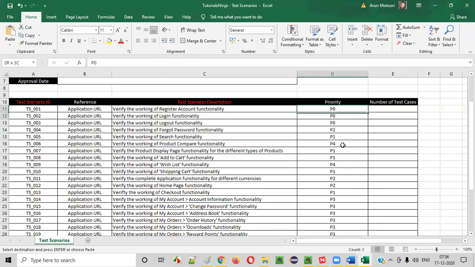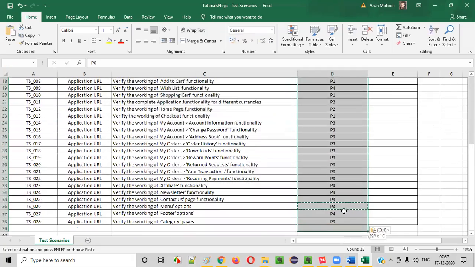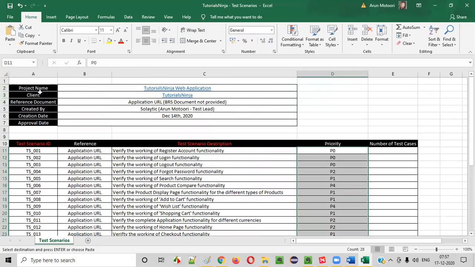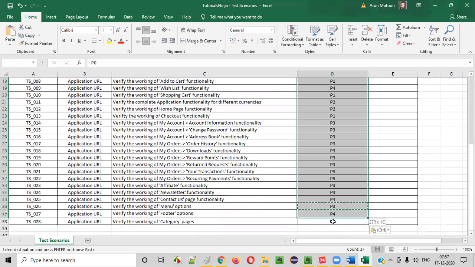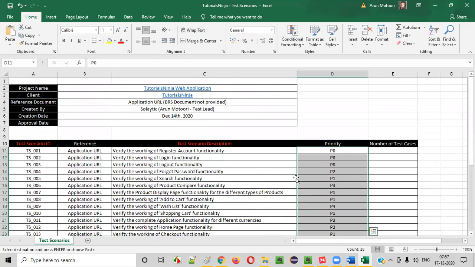So anyhow, these priorities we have assumed and provided, and once we share this particular document with the client, he may review this document, and he may change the priorities. Okay, his priorities may be different. At a business level we cannot think, guys, sometimes. As a client or business can think, we cannot be so sure about the priorities. So whatever we are sure, we can provide here, and the client will update it accordingly. That's fine. So here, guys, as I already mentioned, every test scenario will have a good number of test cases, right?